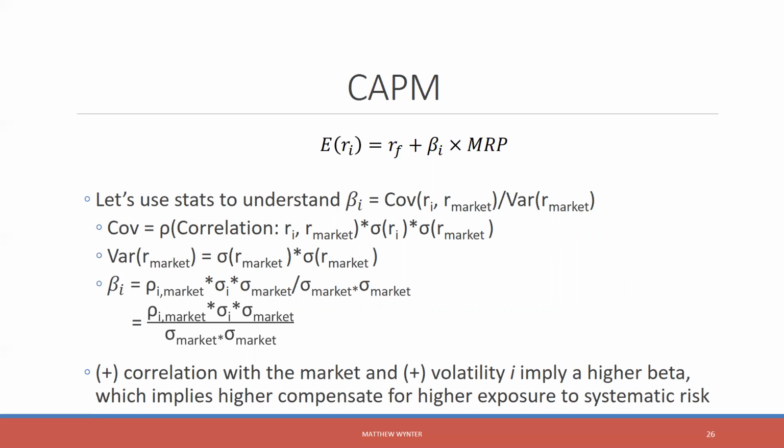So what does that mean? Correlation, we know our correlations are going to be bound between +1 and -1. And it's a very intuitive way of understanding how things move together. When assets are perfectly correlated, they move together in lockstep. When they're perfectly negatively correlated, they move in opposition.